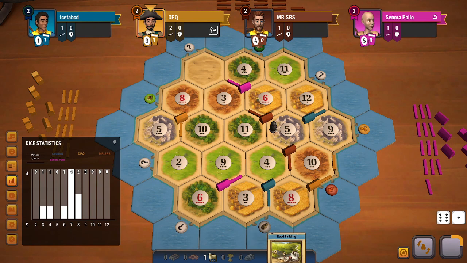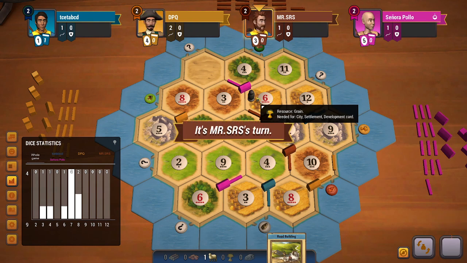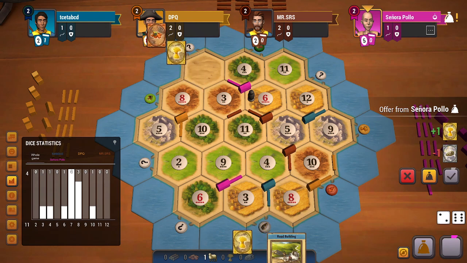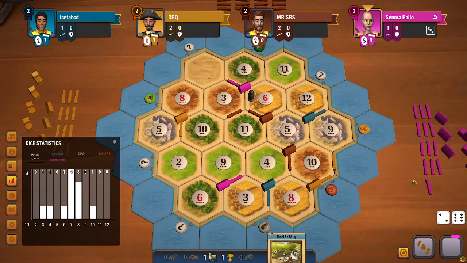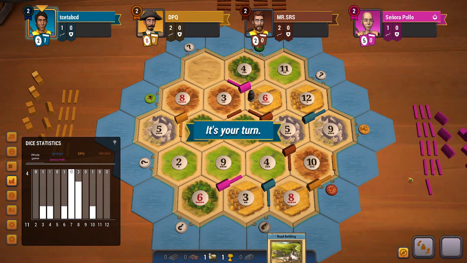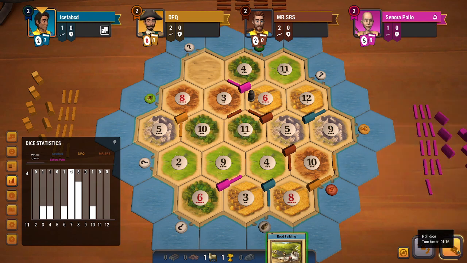Over here, I think the 6 wheat can be blocked. 10 rolls, giving yellow a road. Yellow is producing quite a lot of resources over here with these early 8s and 7s. I would love to roll a 7. Instead, I roll a 2 and I can't do much, so I'll just end my turn here.